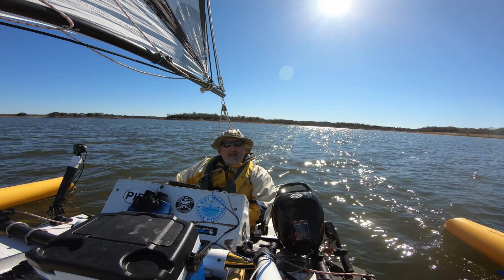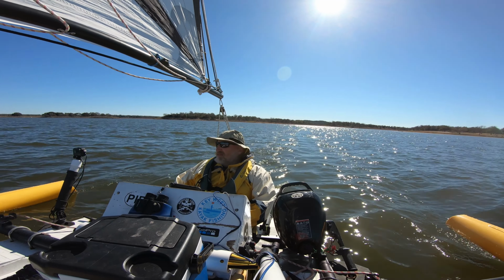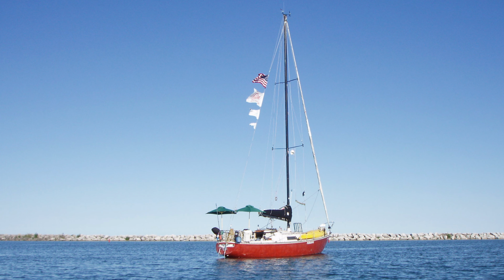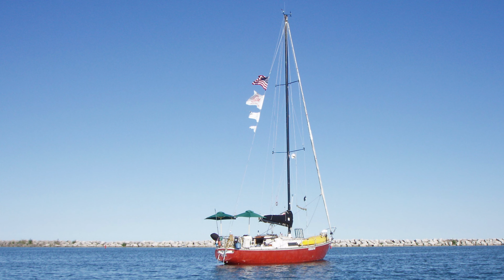So prior to the Windrider, I had the 34-foot CNC, 33-foot CNC, 33 and a half, however you want to cut it. And it was always fresh water up in the Great Lakes. That was, you know, the inland seas of the Great Lakes. So there was lots of room, hundreds of miles of room.